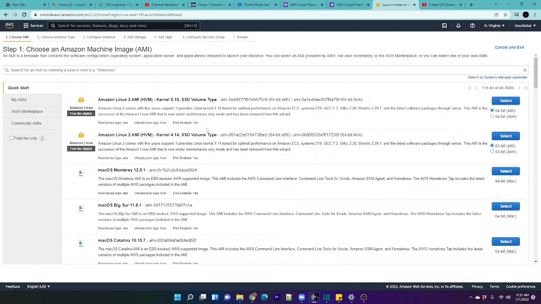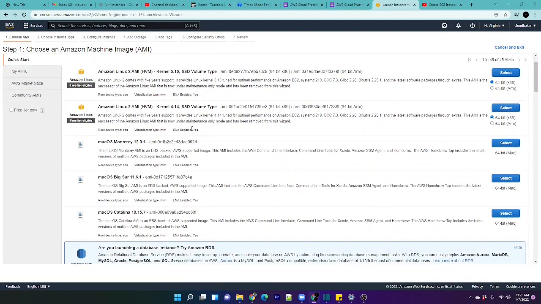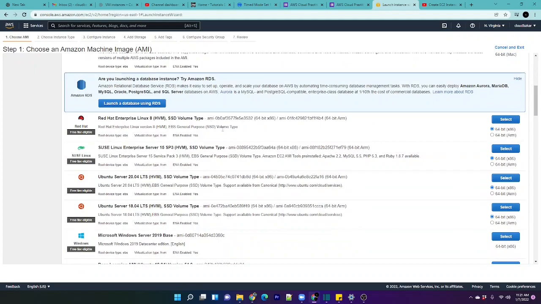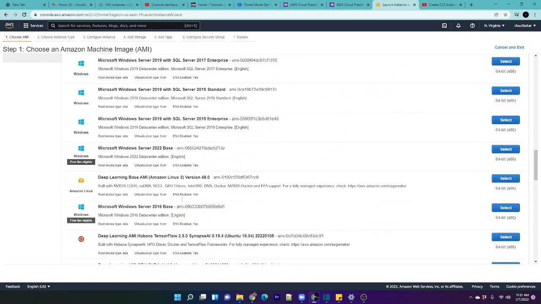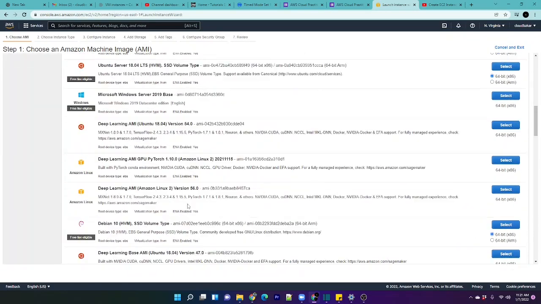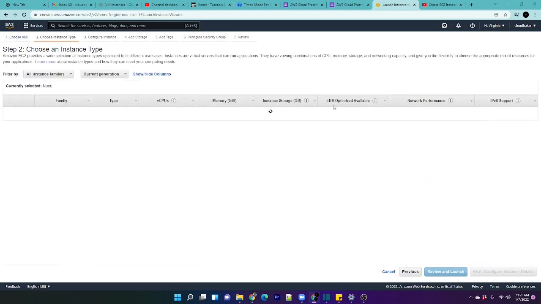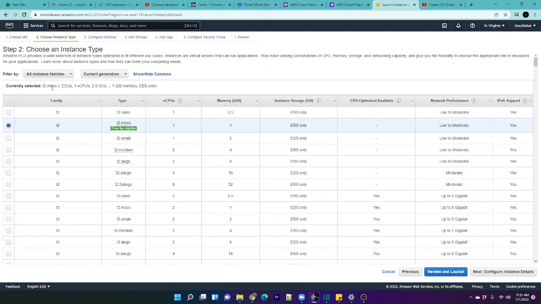Okay, over here you choose the Amazon machine image type you want. They have the Amazon Linux one. They have Red Hat, Ubuntu, Microsoft. Whichever one you want. But what we're going to do is use the free tier Amazon Linux one. Just click select, and this is where you choose the instance type you want. You could have one that's very strong with CPU or has a lot of memory or both or whatever. But we're just going to use the free tier one.